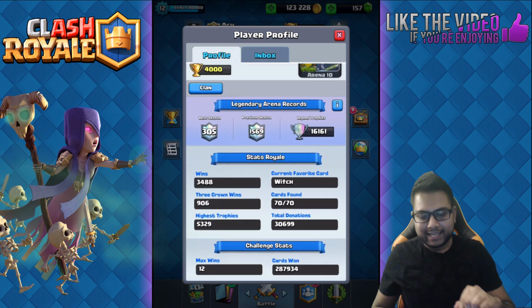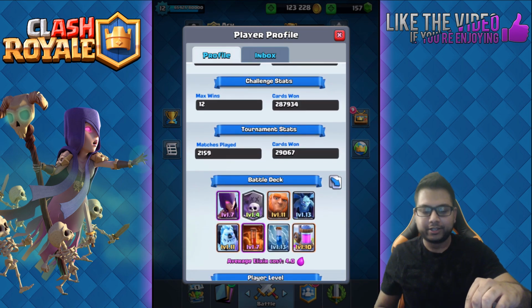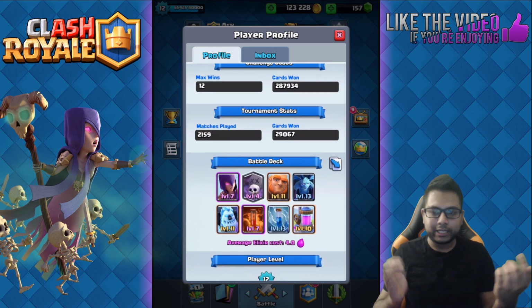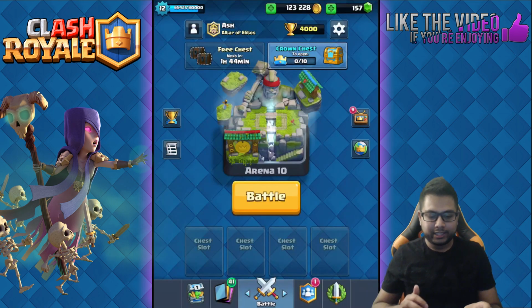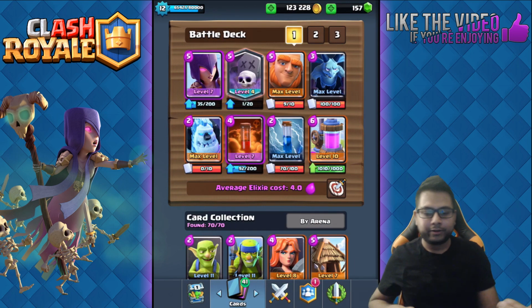The Witch is the MVP, current favorite card. The Witch, she actually is my current favorite card. She's just so good right now, and you guys saw her in action, just killing it. Killing those skeletons in one hit, countering Graveyard very effectively. She's great.